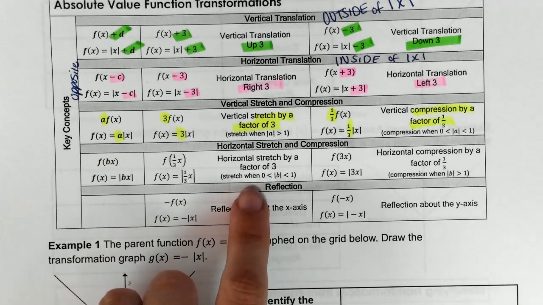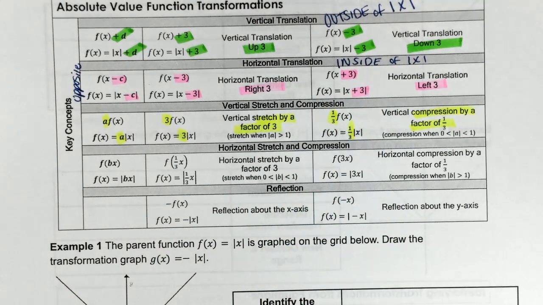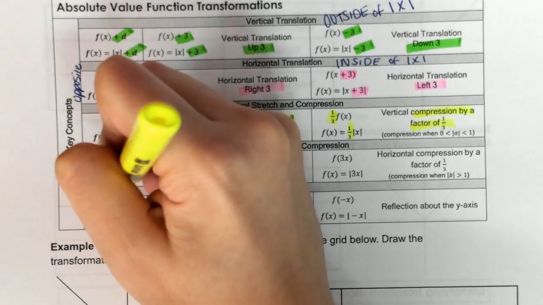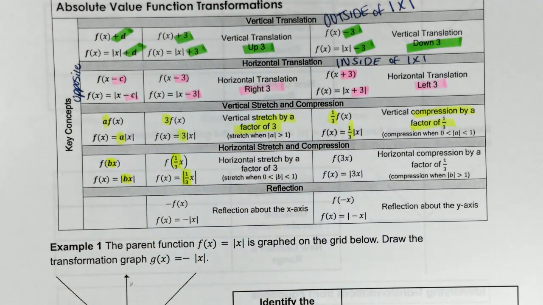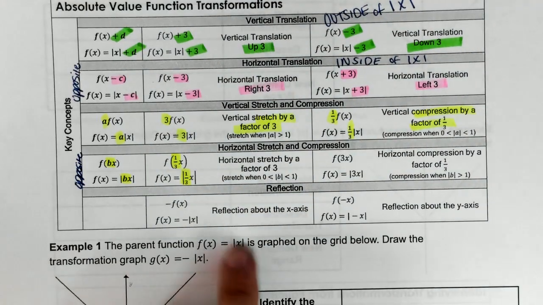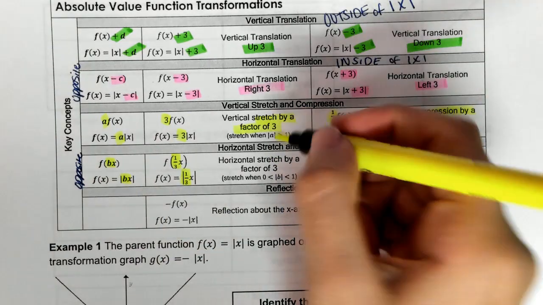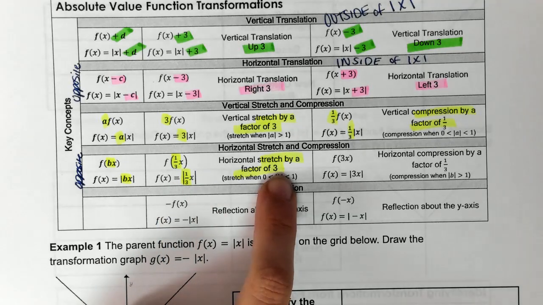Similarly, for horizontal stretches and compressions, for horizontal, we know horizontal happens inside our absolute value bars or inside the function notation parentheses. So this time the B value is inside those parentheses. Now remember, if you're inside the parentheses, you're kind of in an alternate universe. And whatever's happening is opposite. So while you would think, oh, a fraction makes it smaller, it's actually, if it's inside the parentheses, going to give it a stretch. So we would call this a stretch by a factor of 3. And instead of 1/3, we talk about a reciprocal 3.